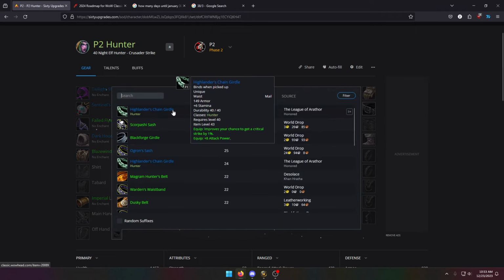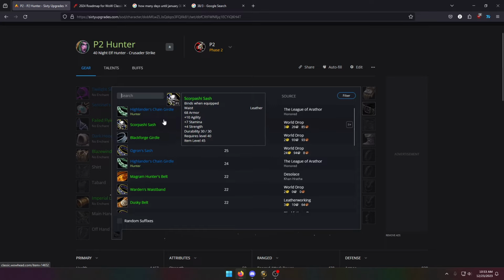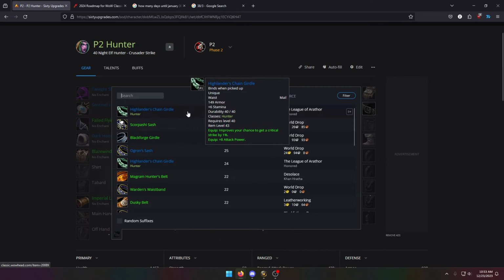For our belts, we're pretty much just going to get the Honored belt from Arathi. You could also get this world drop, which is also really good. I don't know how rare it's going to be, but we're just going to stick with this for now. This should be your easiest one to get, really.